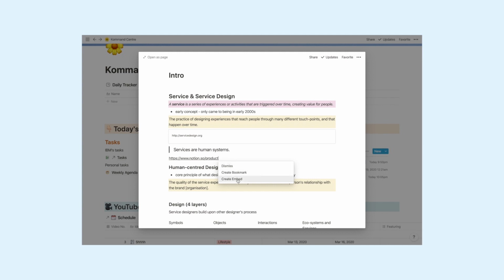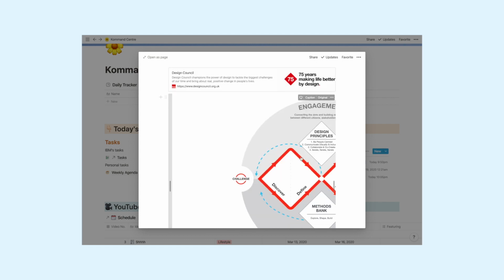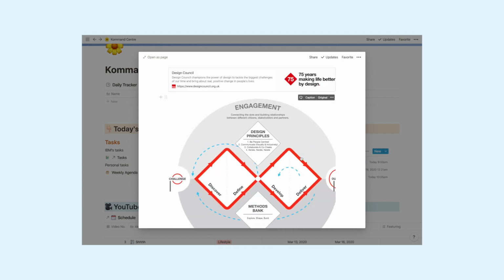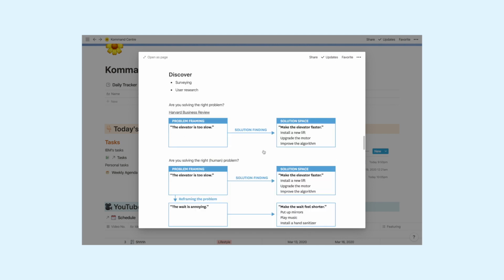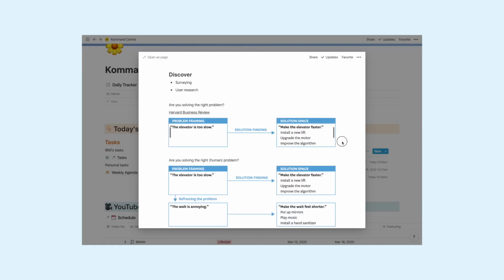So if I click on embed, it would embed the photo that's available and also all of the little details that would come up, for example, on the Google search. You can see that, for example, I've embedded this PDF right here. I've also embedded these different images. I can just copy and paste and the whole image would be embedded. So you can make the content smaller or bigger, and that's all up to you.